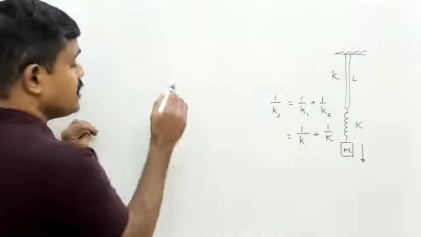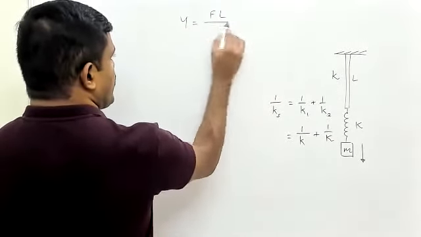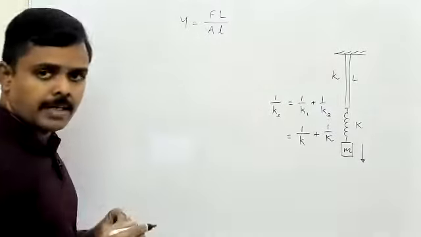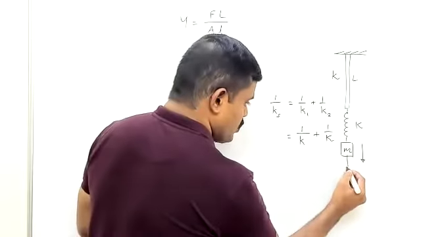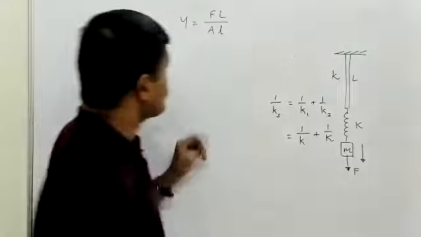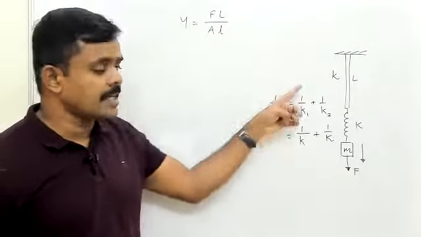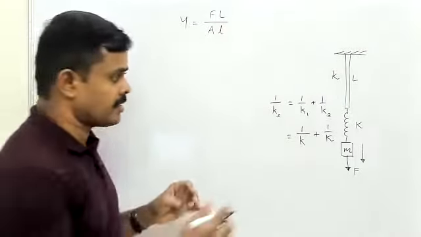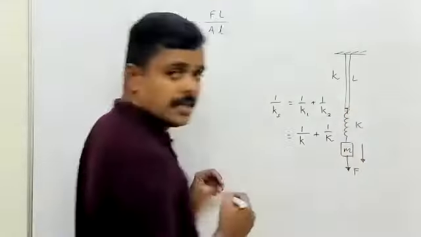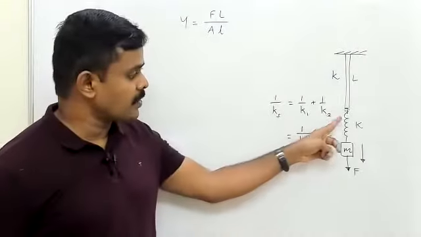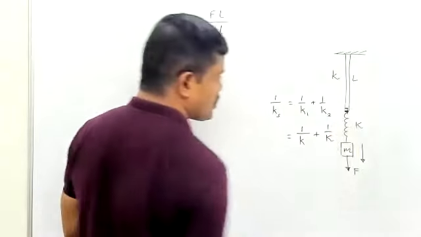And if you come back over here, Young's modulus is given by FL divided by Al. This is the equation for Young's modulus that you learn in mechanical properties of solids. F is the force that you apply. You are applying a force at the free end here. L is the actual length of the string, and small l is the change in length for the string. There is an extension for the string. When you pull it, there is a slight extension for the rod or the string here, and that extension is small letter l. The area of cross section here is called A, capital letter A.